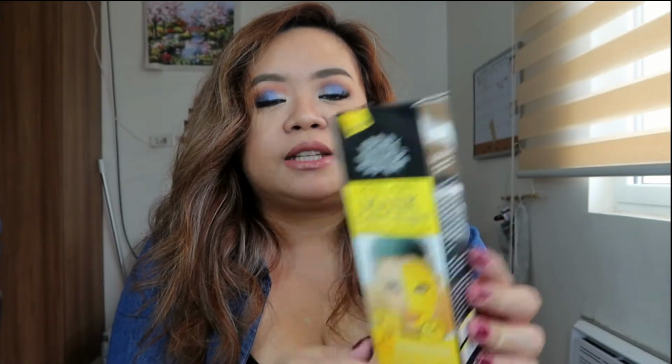And I haven't tried this, but when I buy from Shopee or Lazada, I make sure na maganda yung mga reviews. And I also see the bad reviews. Of course, not all beauty products will be good for your skin. Depende pa rin sa sensitivity ng skin mo. Even if it's good for like 80% of the people, 20% are the people that are sensitive or hindi talaga hiyang. So, hiyang lang talaga. Hindi naman ako maarte sa face ko.